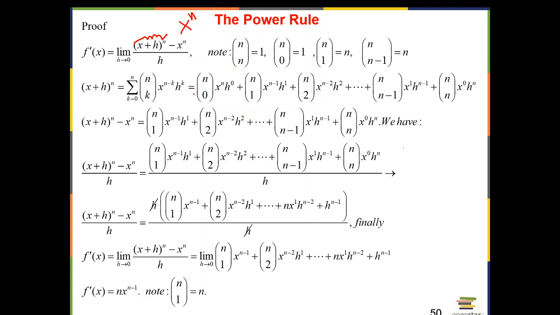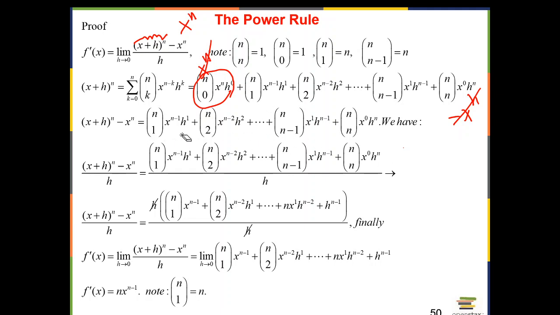Well, let me erase all that. So we're going to get this. That's the expansion. And now, if we subtract x to the nth power from this, what do we get? So let's write it down. Remember we said this is 1, right? And h to the 0 is 1. So 1 times x to n is x to n. So the first term here is only just x to the nth power. The rest of it doesn't matter because they get canceled. So we're going to take this, put it here, knowing that this whole thing is just x to n. And then since we are subtracting x to n at the end, they get canceled. So what we're left with is just the stuff in the middle here, right?